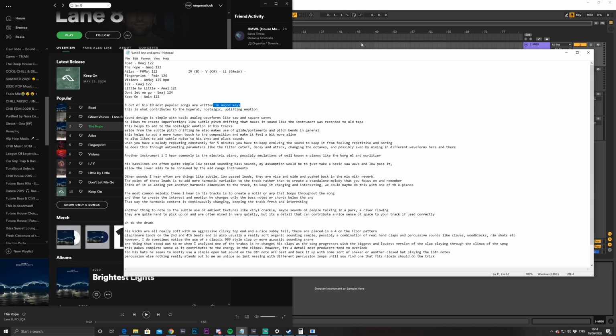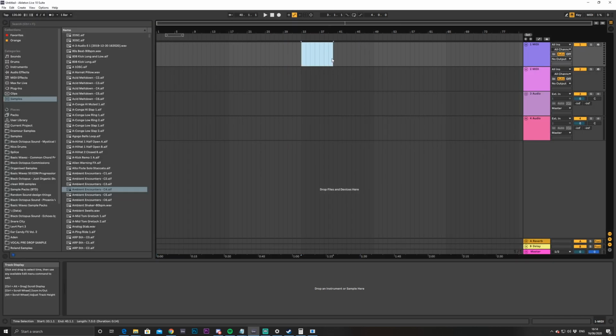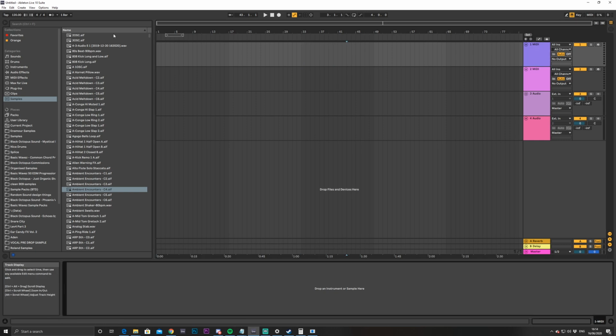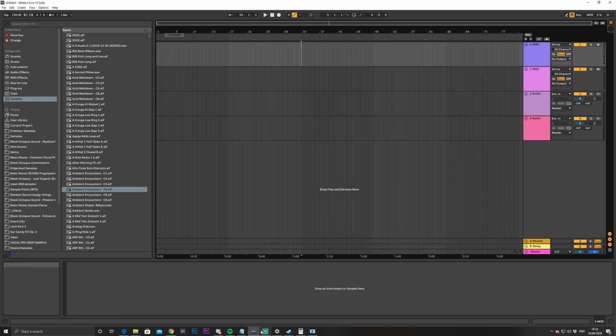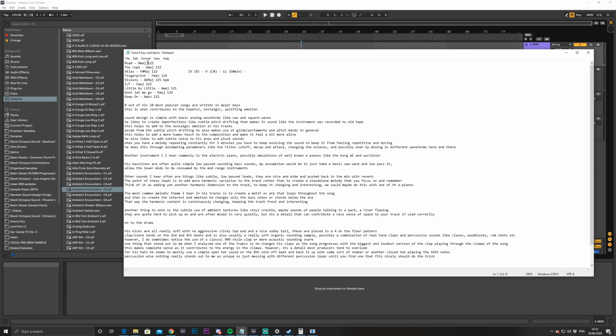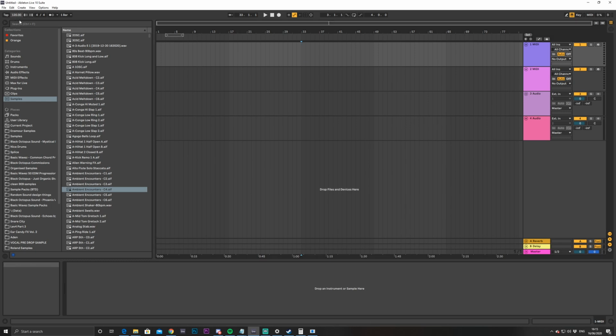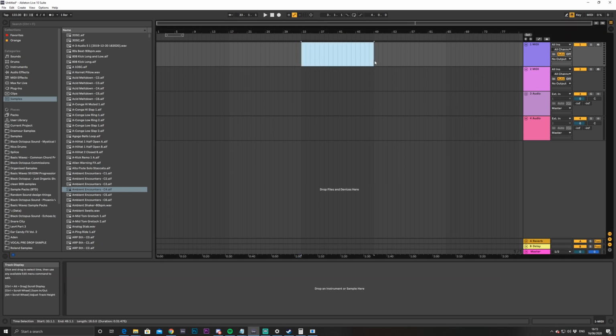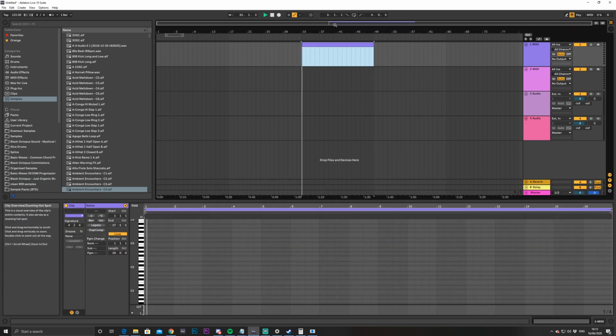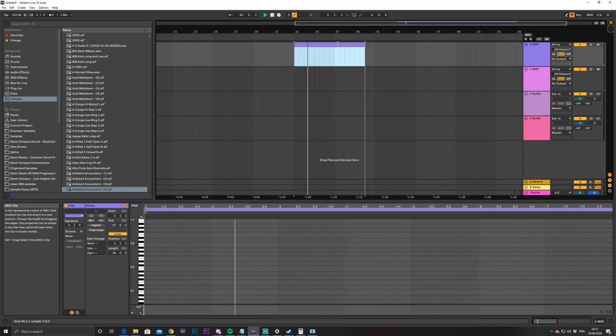So I'm going to just choose C major because I'm a big dum-dum and I can't remember any other keys. Another thing I noticed was the BPM of each tune. Most of them seem to be in 122, sometimes 124, 125. So let me just go to 122 BPM. And let's make some MIDI here. Might be a bit long.